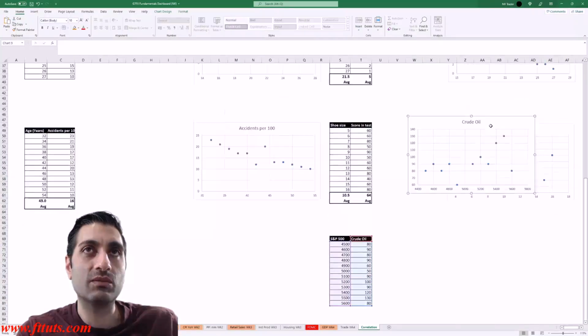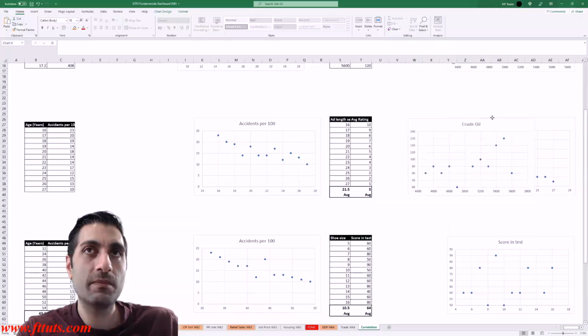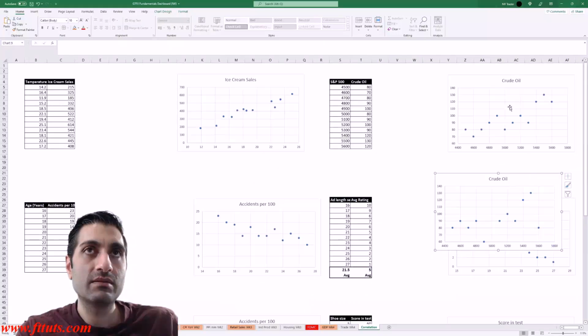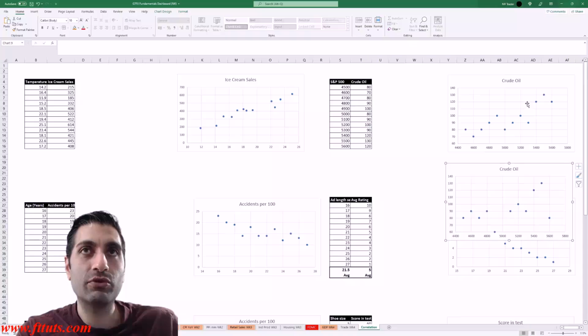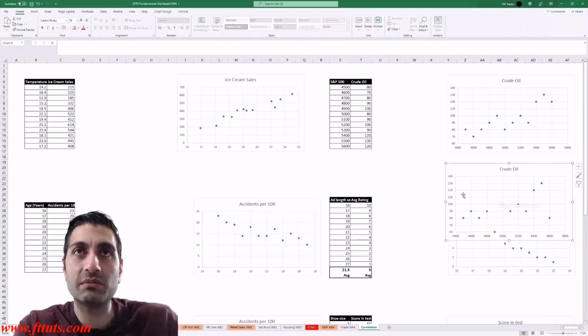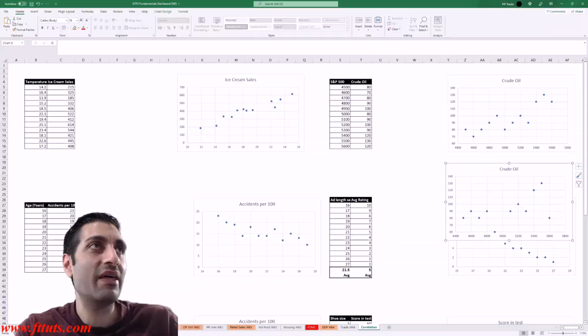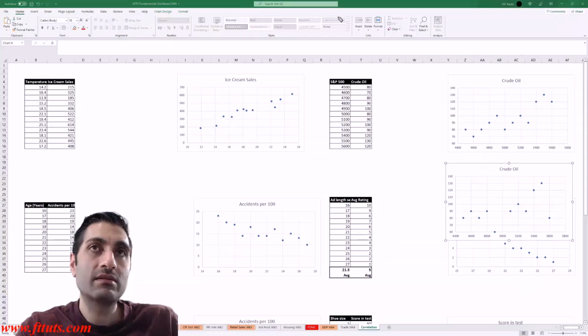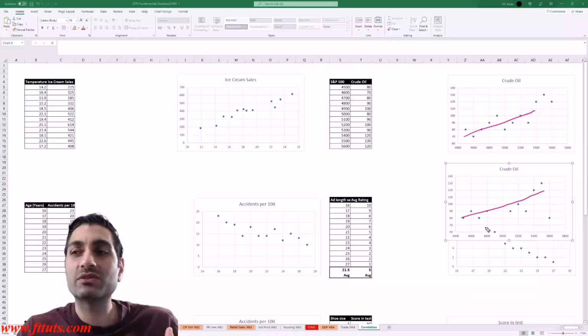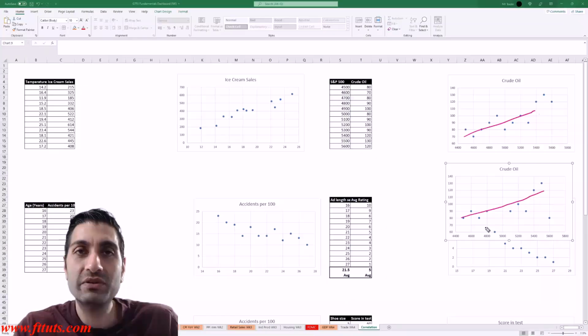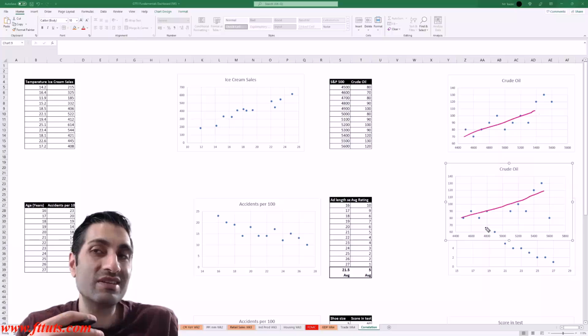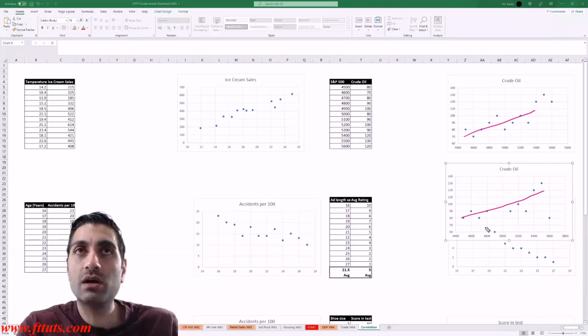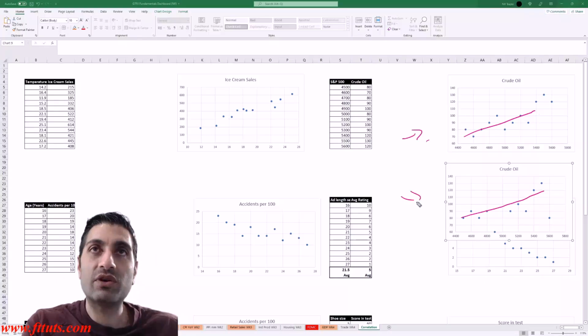Well, the reason I'm doing this, you can drag this up. We can compare the two. This is S&P 500 versus crude oil at one point in time. This is S&P 500 versus crude oil at a different point in time. Do you see how similar they are? Positive. Positive. The reason I'm doing this is because I want you to realize, even though they're very similar, the correlation is slightly stronger in one of these, and it's very difficult to tell.